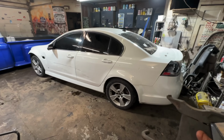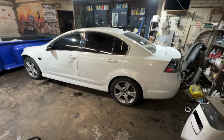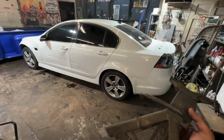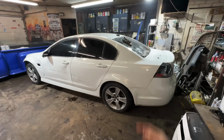And I posted a picture of this on my social media, and people were saying, "I thought you were a hot rod guy. I thought you were a customizer. You cut everything up." Well, listen, guys, sometimes you can just have a normal car in the shop that just needs some general maintenance. We don't always have to do something crazy. What I need to do with this one is get it up on jack stands right now. I'm joking. We're going to cut this son of a bitch up.